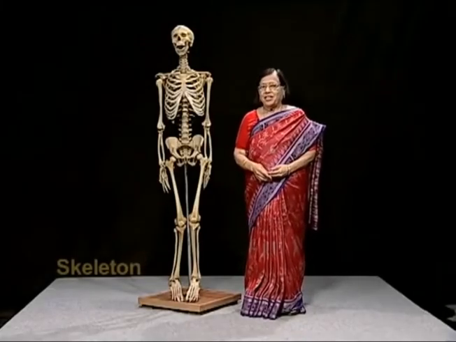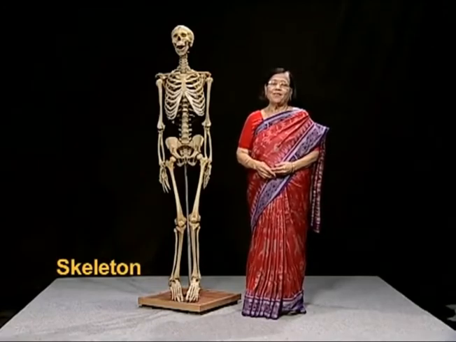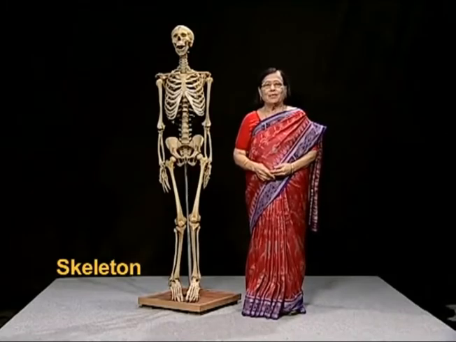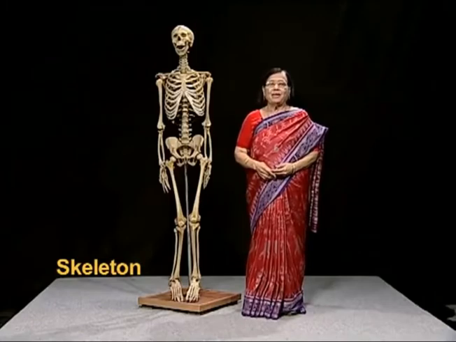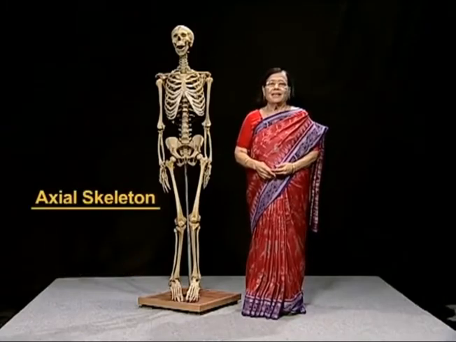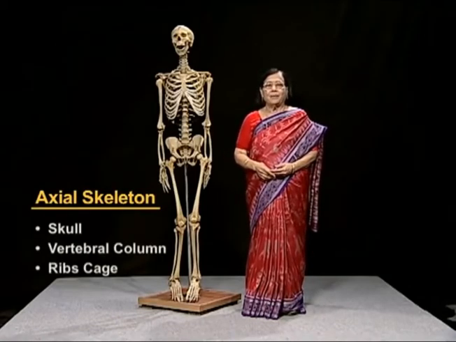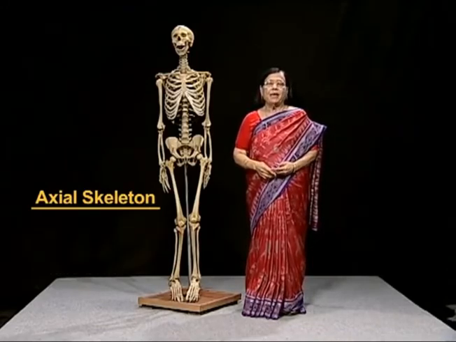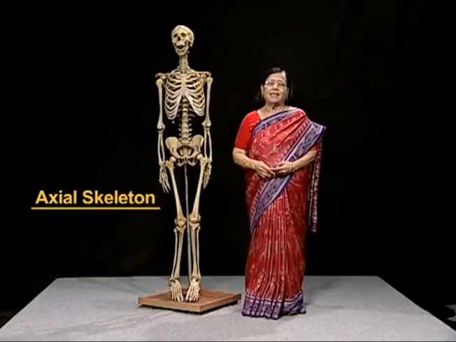Children, we have reached near the skeleton and I am quite excited to see all the bones in one vision in one go. I am sure you are equally interested to know about placement of these bones in our body, which we are going to discuss along with this skeleton. As you know, in skeleton there are two main divisions, axial skeleton, in which come the skull, the vertebral column and the rib cage. As the name indicates, axial means axis, it makes the axis of the body, and that is our head, our chest and the vertebral column.